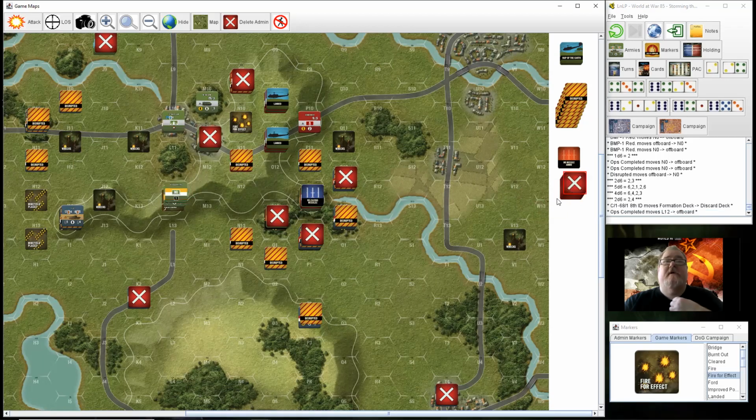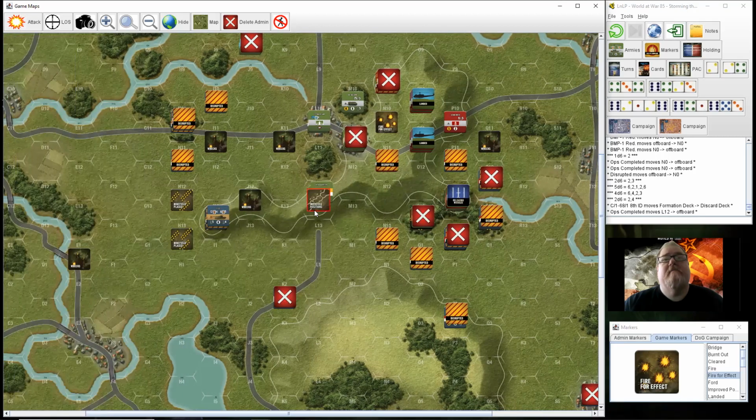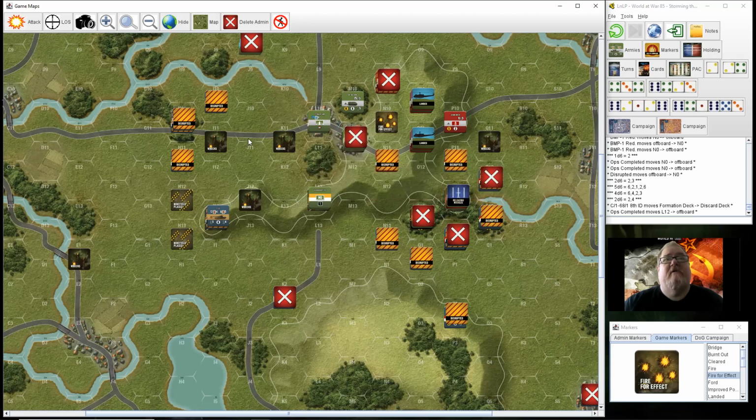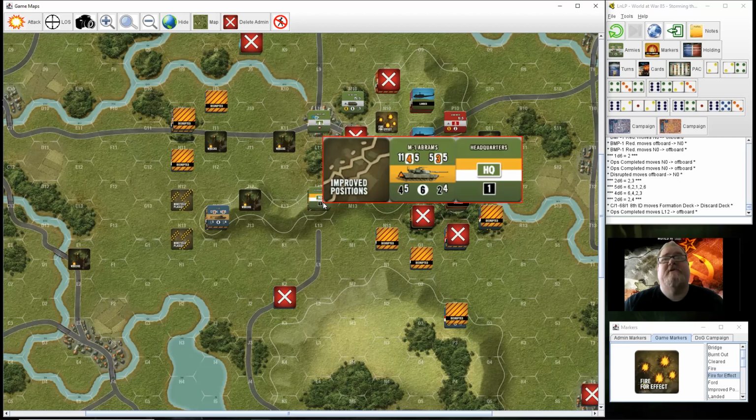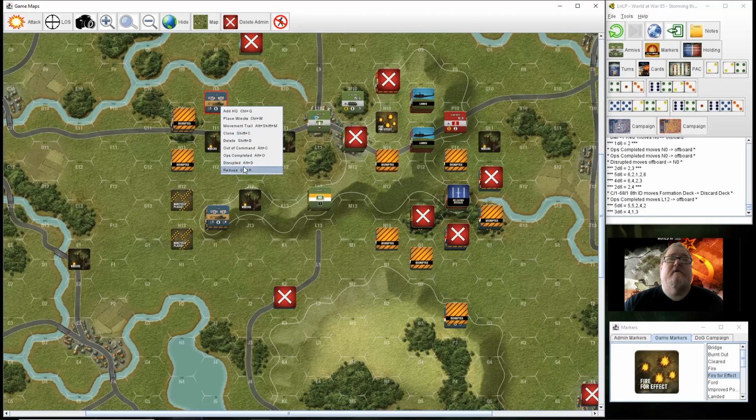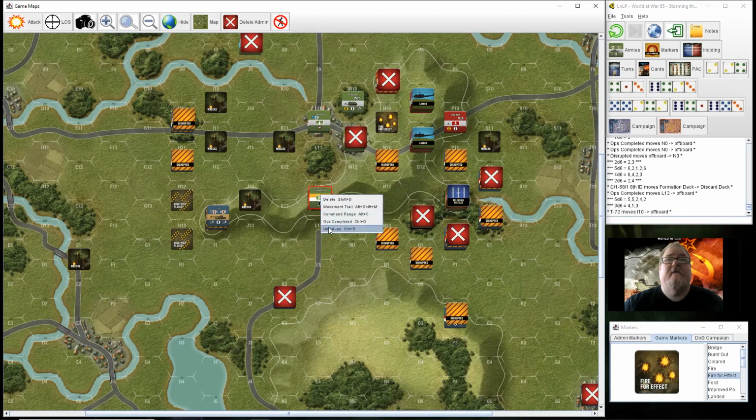Abrams. Okay, let's refresh. I think he's quite happy in his position. I think we just got to keep hitting these boys before they get to go. So firing into the valley. Four at 5, 4 at 4 because of the range. 5 at 4. That's 3 hits onto this guy. 3 at 5. No saves. Yeah, he's now become a wreck. Place wreck. Okay, ops completed. Next card.